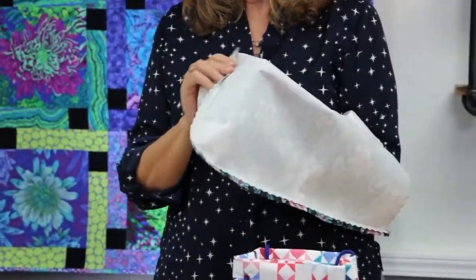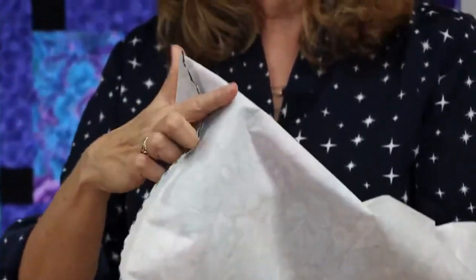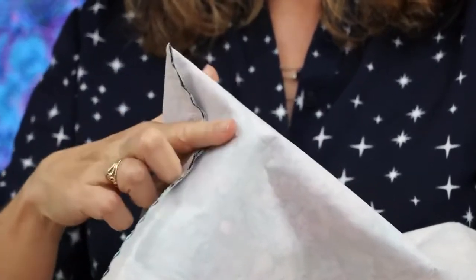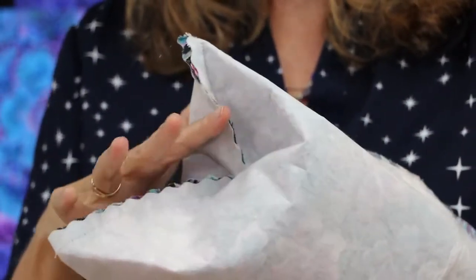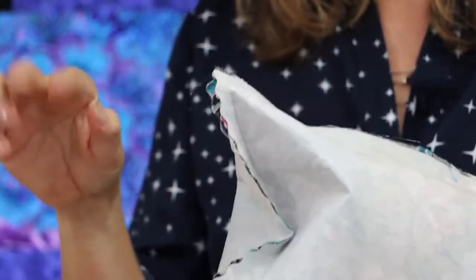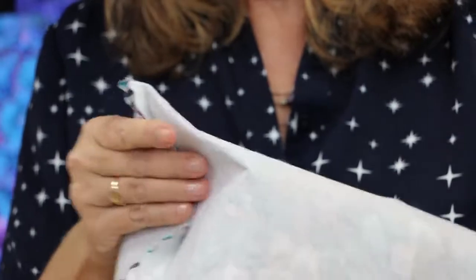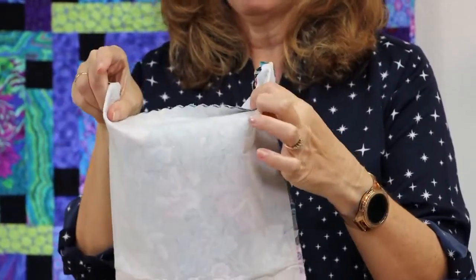If you don't know how to box corners, I like to stick my hand up into the corner and sew across. Whatever line you decide, you could even draw and measure it. Whatever you decide to sew there, you're going to want to flip this over and do the exact same size. Personally, I don't usually draw it because I don't want to get up off my sewing machine. So I will just pick a point on my sewing machine that this point will ride along the edge of. And that's how I get that boxed corner. So we're going to box both of those corners.